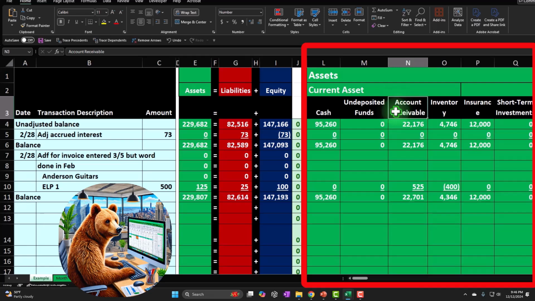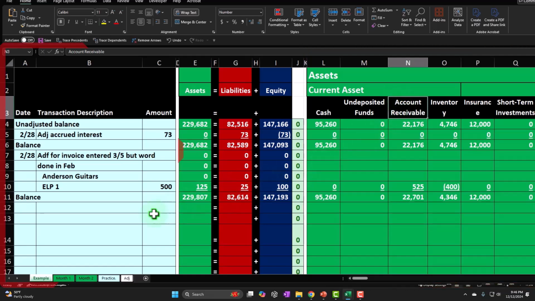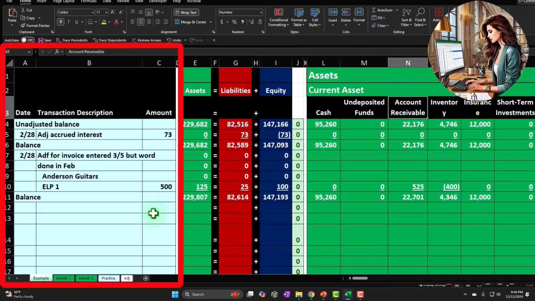That's just the best we can do with the system that has been set up, because in actuality, the work might have been done in February, but the invoice wasn't sent out until March due to the fact that they had to get the timesheets and whatnot in order to create the invoice. And that's where the problem comes into play.